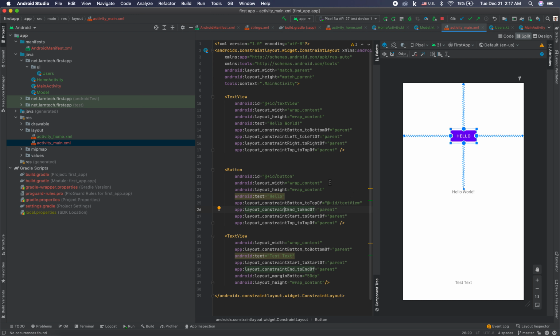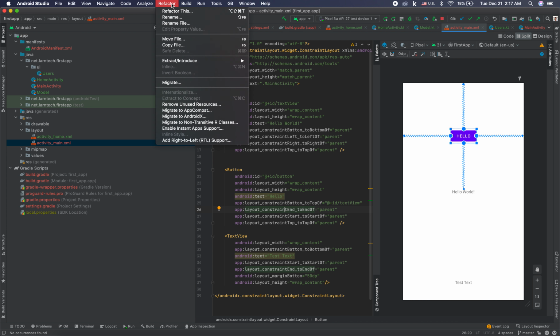If you want to change your code or to migrate from native Android support libraries to AndroidX, you use this one. And then if you want to enable instant app support, you just enable it here. So refactoring your code is that easy, but it can greatly help to improve the quality of your code and even save you run time, whereby your application can run at a faster speed, and removal of unused resources makes the APK, or the final application, look smaller.